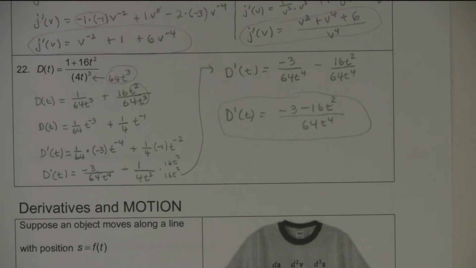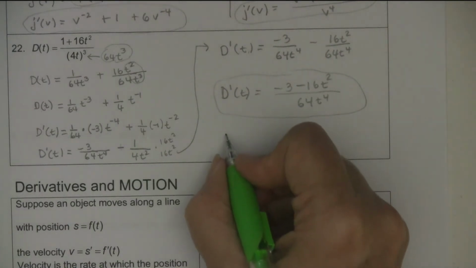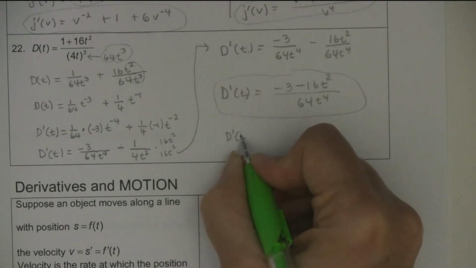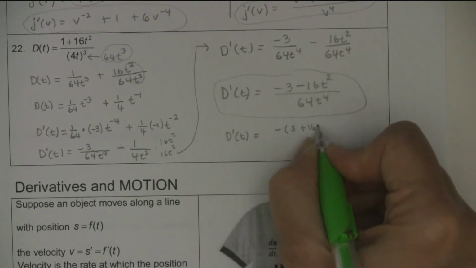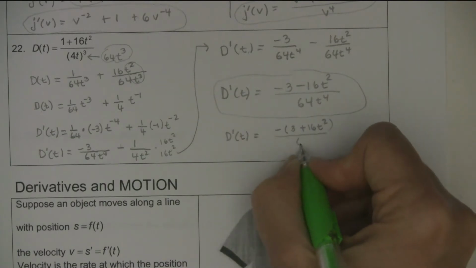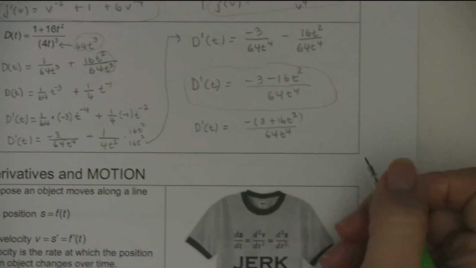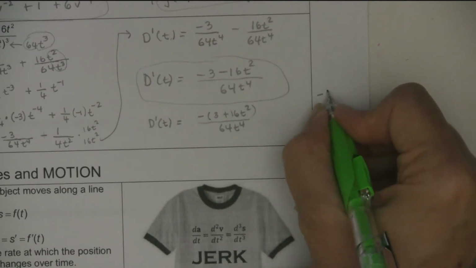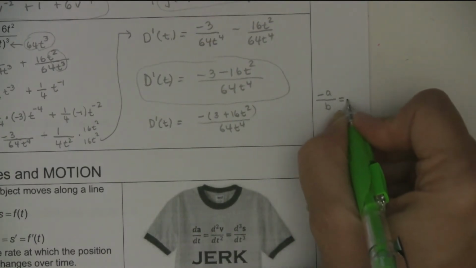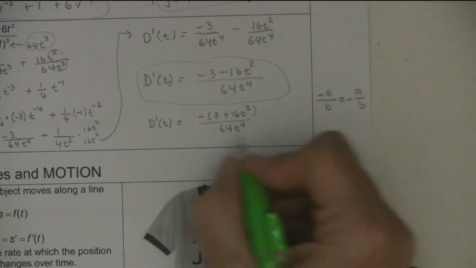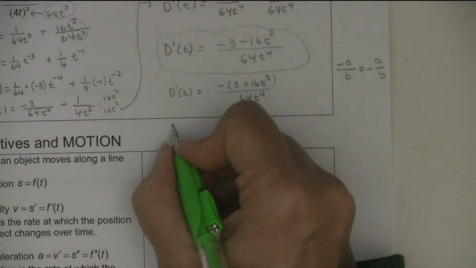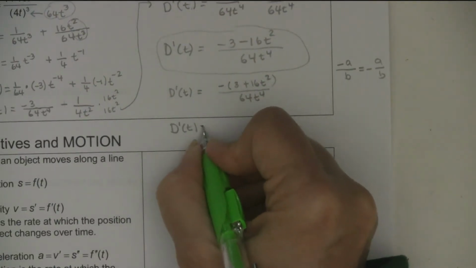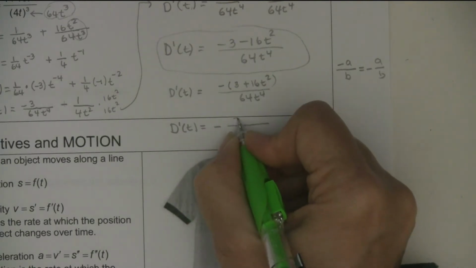Sometimes they get crazy and they factor, and so they might have done that on here, and so I want to show you that. So this is definitely an or. You could have factored out a negative from the numerator there, 3 plus 16t to the 2nd over 64 t to the 4th. And then in algebra class, you learned that minus a over b is the same as negative a over b. So now I have essentially the minus a. This is the whole thing here. And so I bet you that the real answer that I find in the back of the book is this.